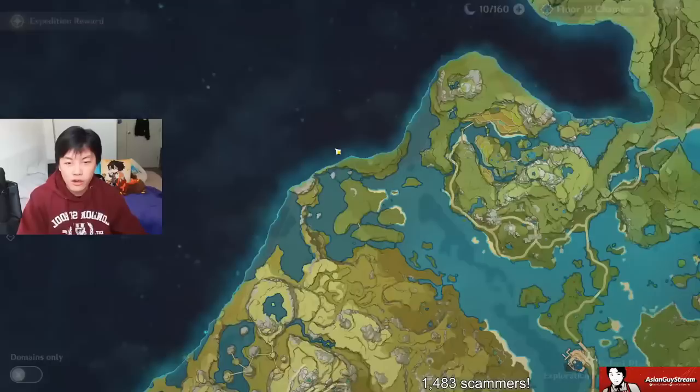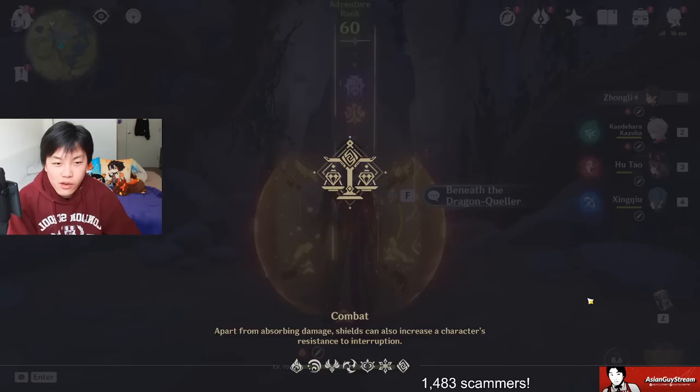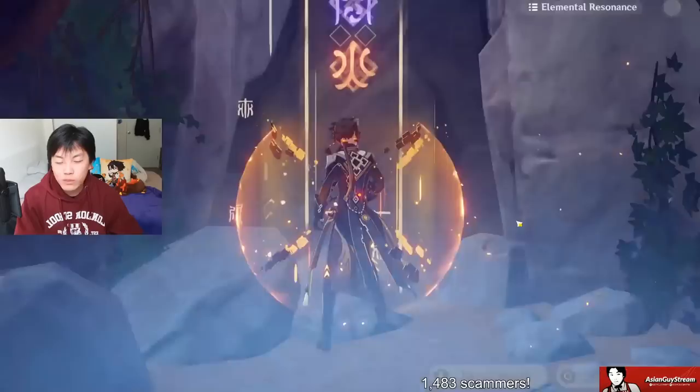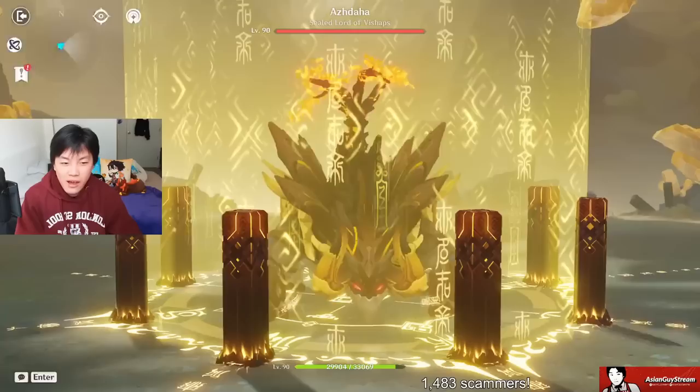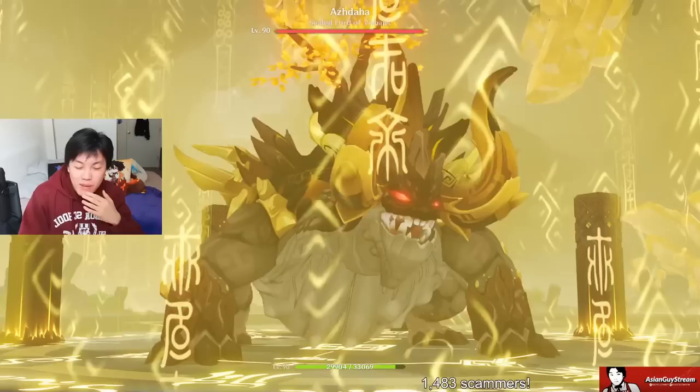Here we go. Beneath the Dragon Queller. I need to make sure Hu Tao's HP is under 50% as well. In we go. I have to be careful here because my Zhongli, as you guys know, does have the power to heal. Right, we'll start with this. Now, how am I going to do this, actually? Am I meant to ult first with Hu Tao, then?